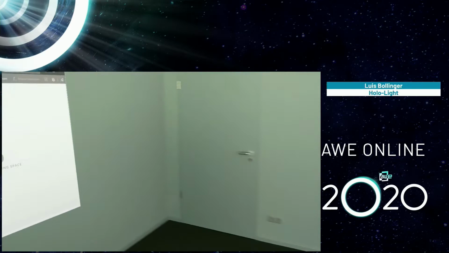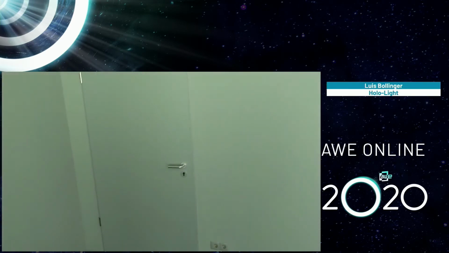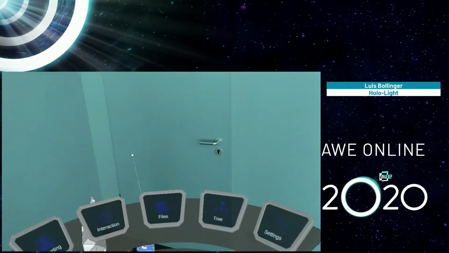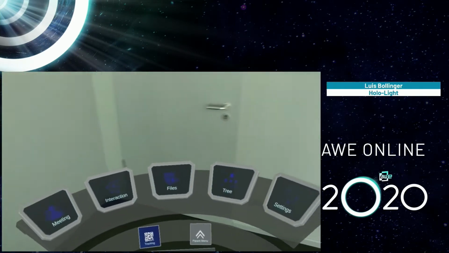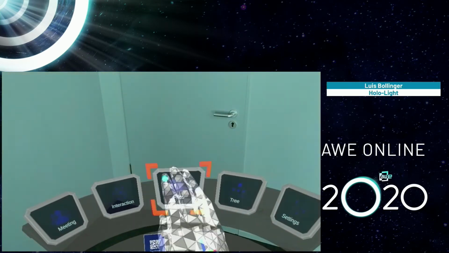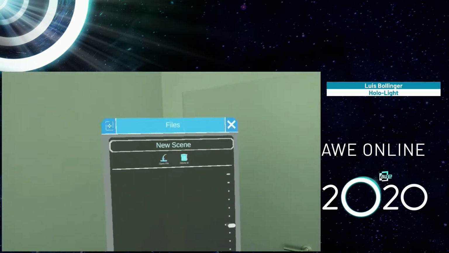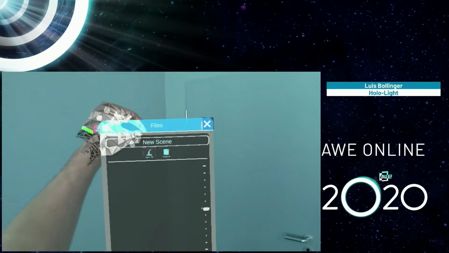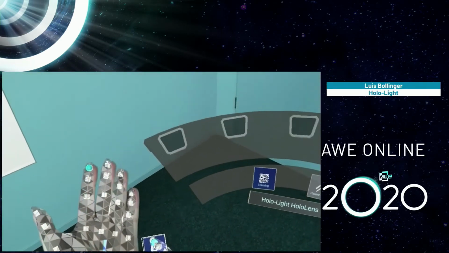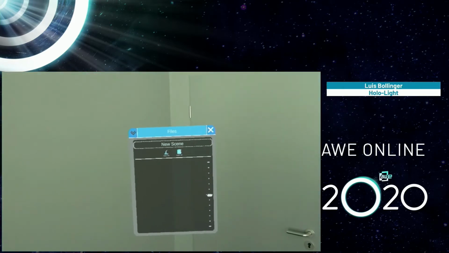Let's go. I am an engineer and I want to do a design review, and therefore I need to open my main menu. In this case, I want to check out a Ducati, so a motorcycle. First, I go to Files and I take my File panel and place it somewhere. I don't need the main menu anymore, so I can close it and open it anytime.